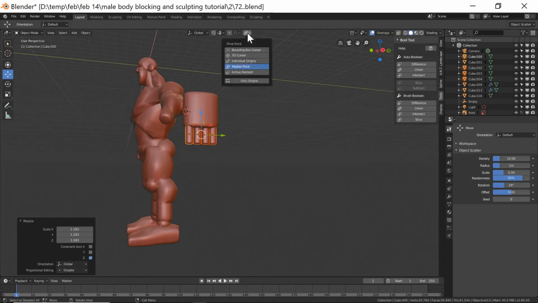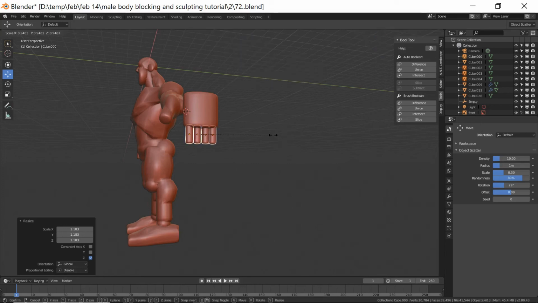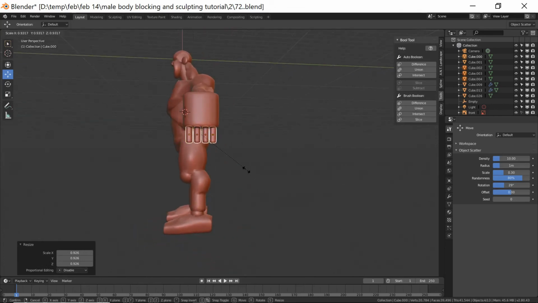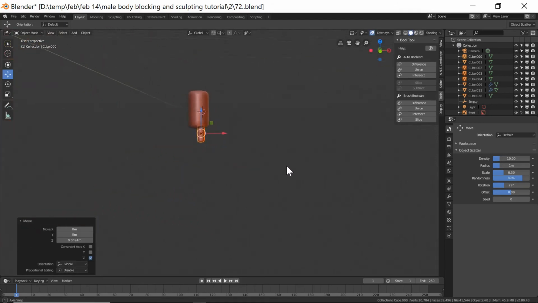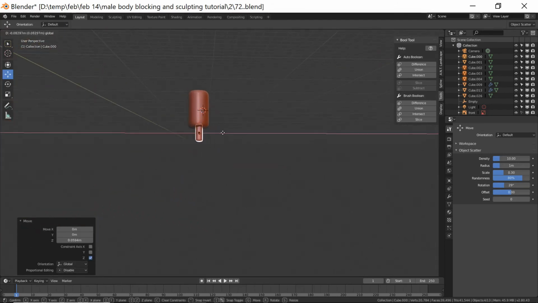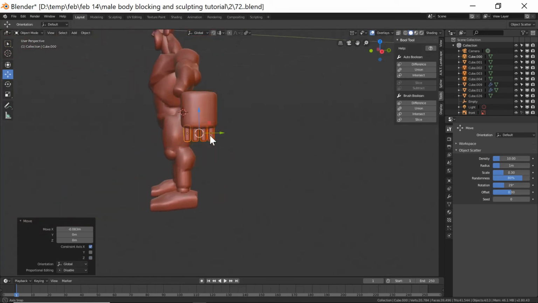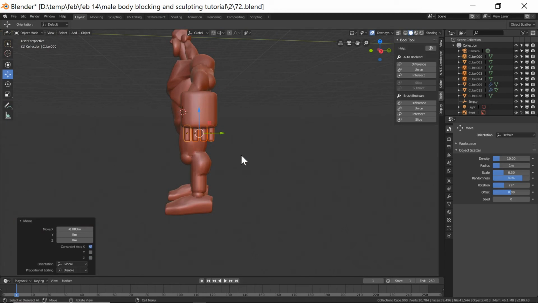I'm going to click to our pivot point. I'm going to change the pivot point from Blender's default median point to individual origins. The reason why I did that is now when I press S to scale, I'm able to scale the fingers down to make sure that they're not touching each other. Push these fingers in. Press S to scale them up some.